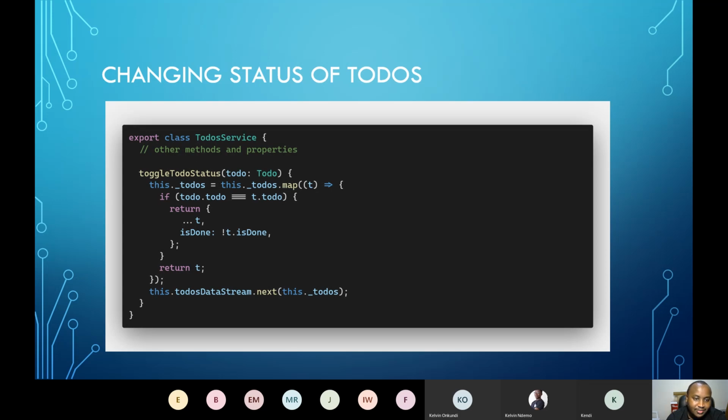Then I'll take that list of to-dos, which is our initial data, then map the data so that I can change the value of the one I want while also retaining the original value of the ones I don't want. In this case, I'm just saying if our to-do doesn't match that, then return the initial to-do. Otherwise, if it matches, then return that to-do, but modify the isDone property so that it's the opposite of what it was. This allows us to basically change done to not done and the opposite, so that whenever you click once, it's done, and once you click again, it's undone.